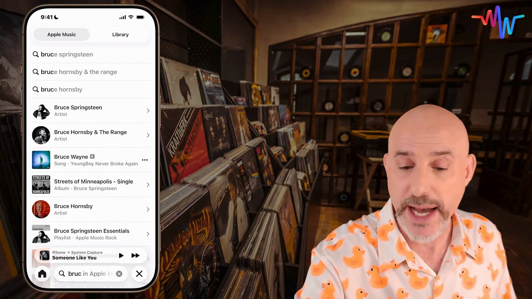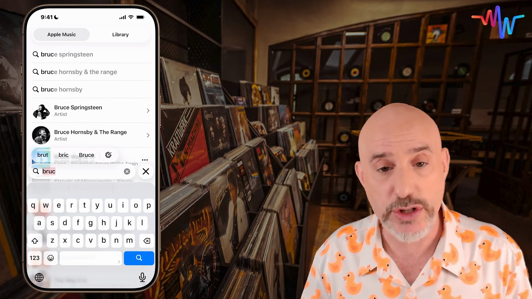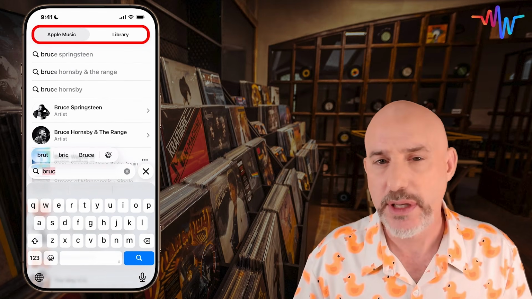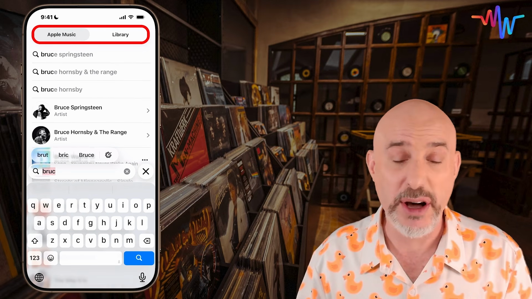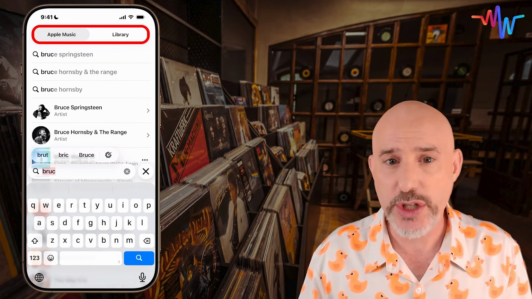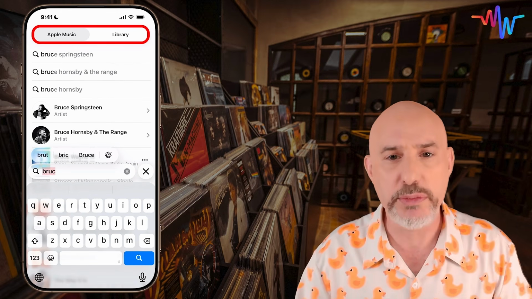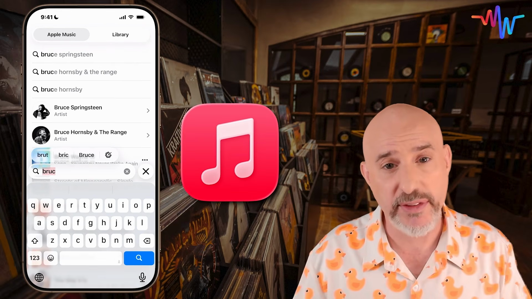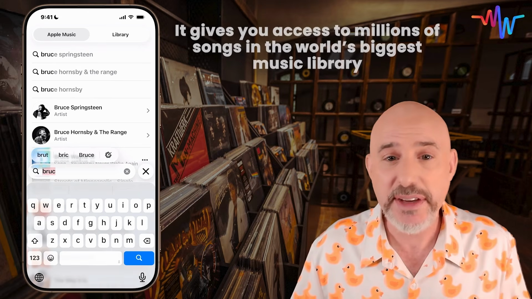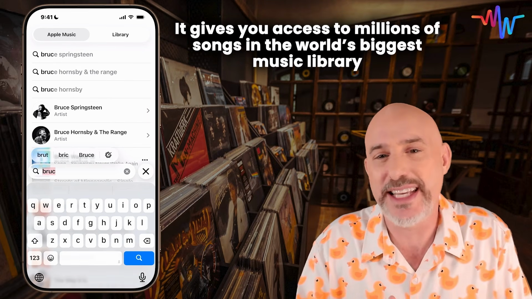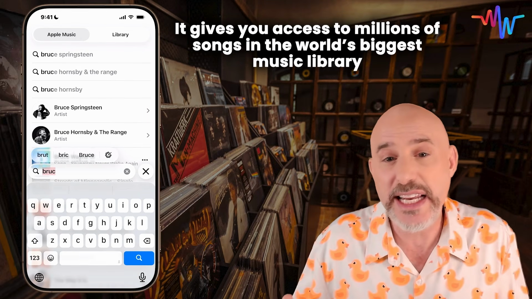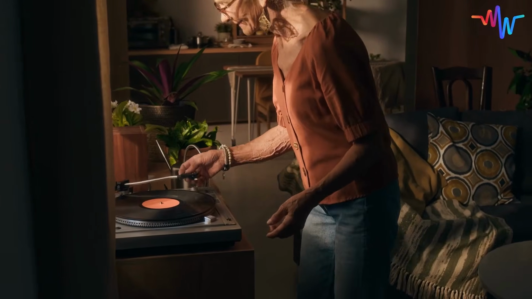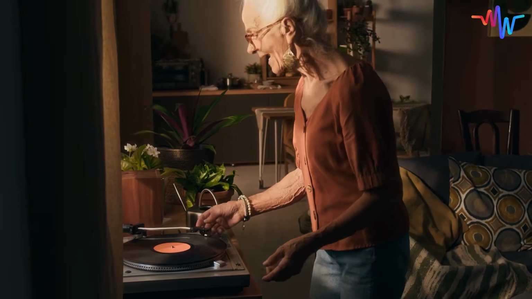Let's come back to the bottom of our search and click back on the search bar. Now, while we are doing searches, you should notice that up at the top, there are two tabs. The one we've been on is Apple Music, and that searches the entire world of music. Apple Music is a subscription. It costs $10 a month, and they have a family plan as well. It's like having a key to the biggest music library in the entire world. You can listen to any of the millions of songs they have. But just because you can listen to them doesn't mean you took it home and put it in your library.